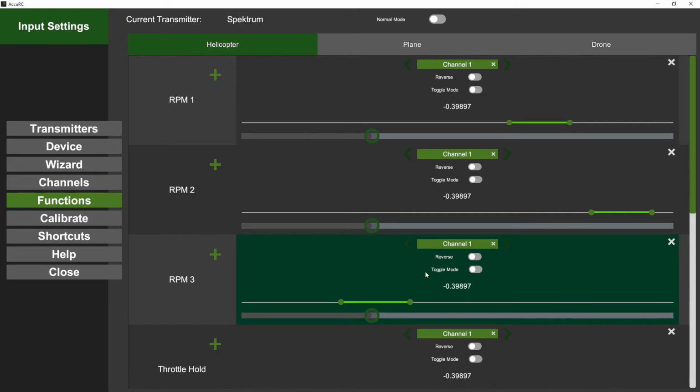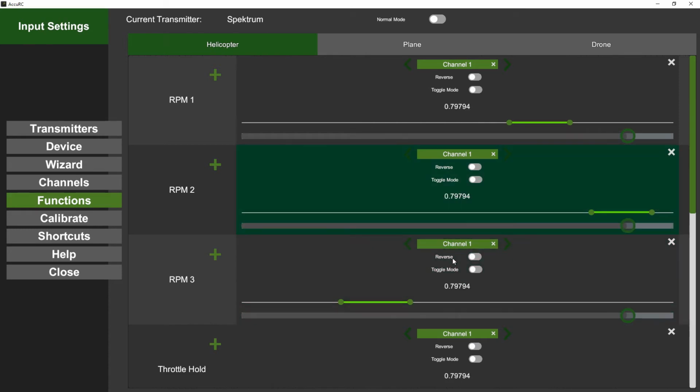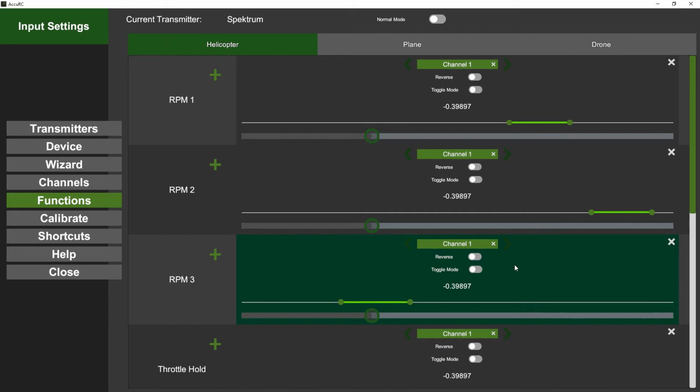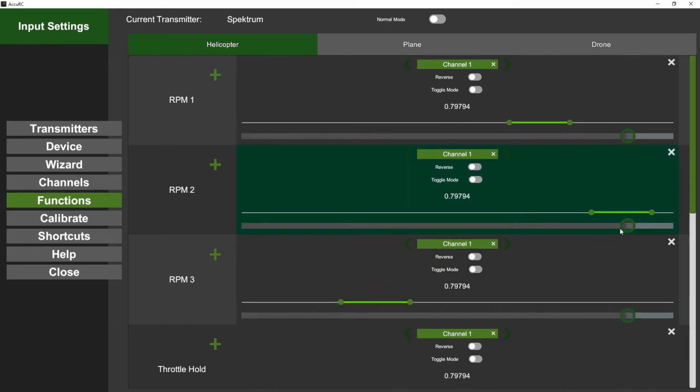When these aren't configured at all, I can flick the switch and it'll automatically pick up channel 1. Because I'm using the throttle curve, on the transmitter I have got the throttle curve for normal mode set to 25%, and the throttle curve for idle up set to 100%. So there's 25 down here, and there's 100% up here.